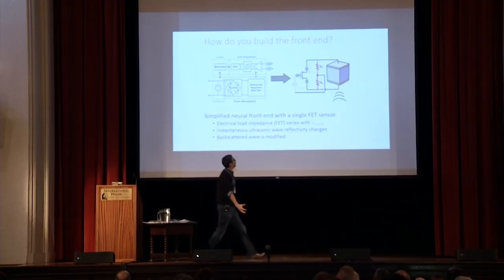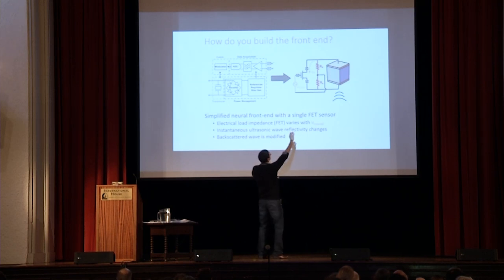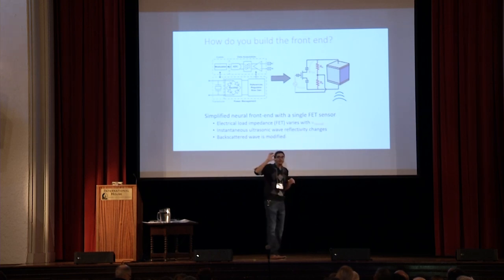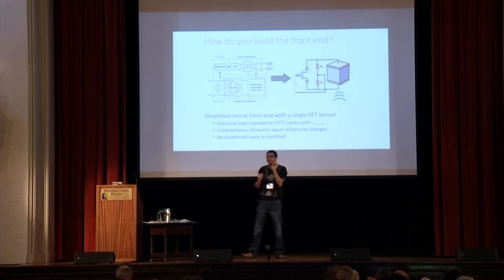So what's happening is, a wave comes in, this thing starts to vibrate. If there's any nearby neuronal spiking, this transistor will effectively act to change the way it's wiggling. So you can imagine tuning fork going, but now it's a very small amount. So now the question is, if I do this, what kind of changes do I actually get? And this is what I'm going to show you, because they're infinitesimal. They're very tiny.